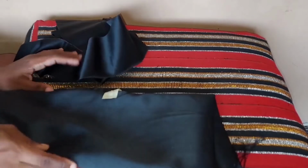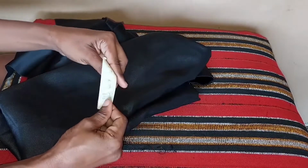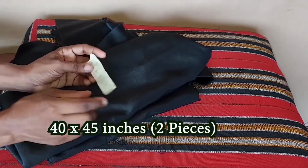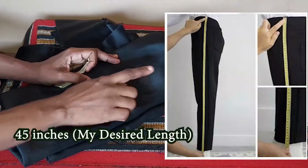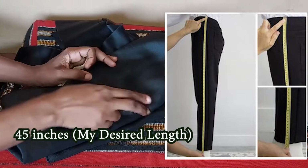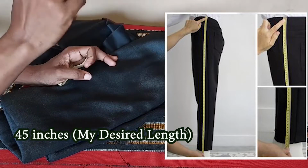So I've labeled my pieces with this paper tape so I can tell you guys what each piece actually is. This is the actual pants piece. So you're going to be needing 40 inches by 45 inches, two pieces. Now the 45 inches is the length of the pants you want. If you want it full length, you use 45 inches. If you want it midi length, short length, just measure how long you want it to be and that's what you should use.